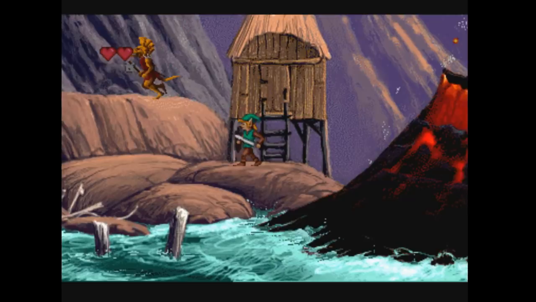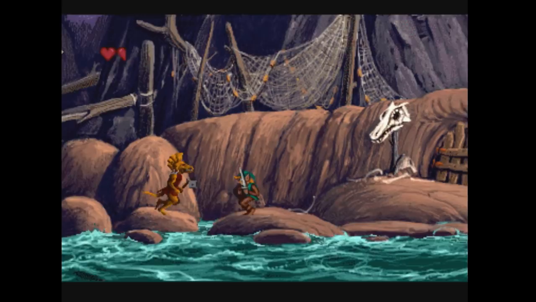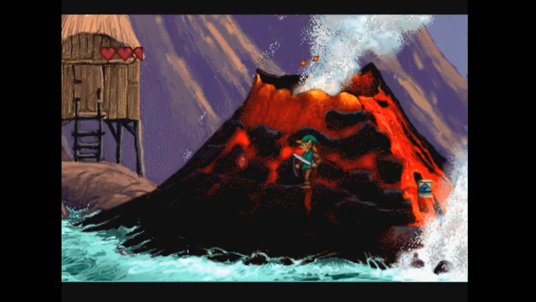Alright. He just looks off. But say one thing about Link's design in this. He's one of the few designs where, you know, that's not official Zelda. Well, it is official Zelda, I guess. But he's actually got... Oh, my God. He's actually got blonde hair. You know, the cartoon got it wrong. So did Captain N, the Game Master. Is that a bonus point for this? I don't know.